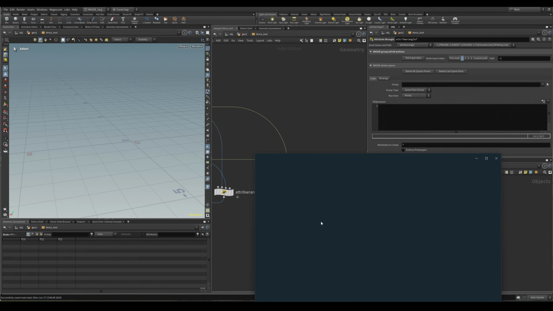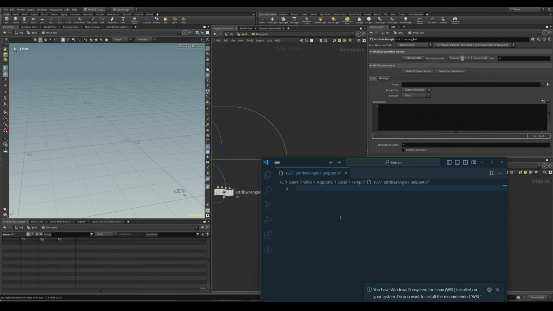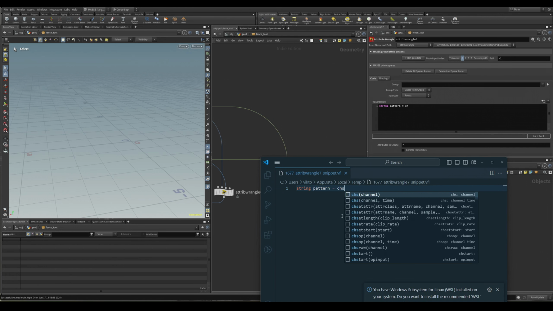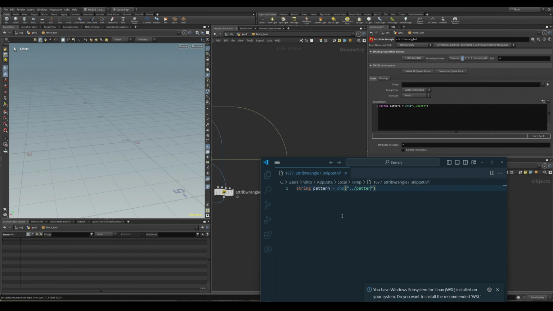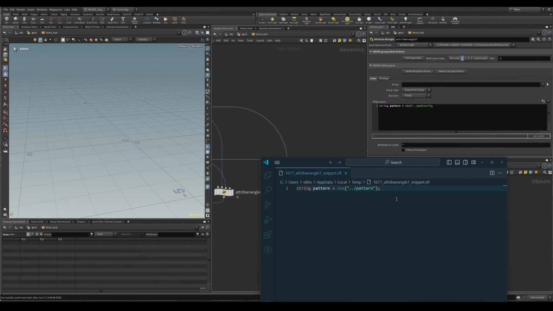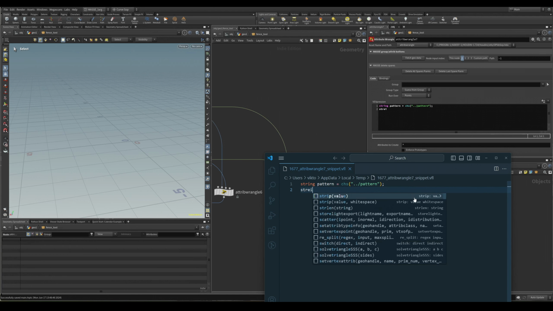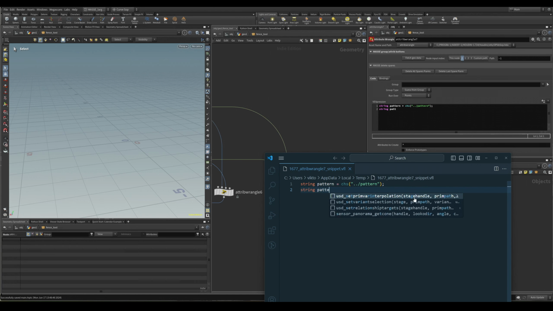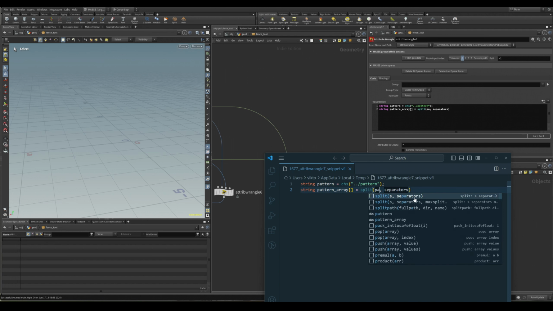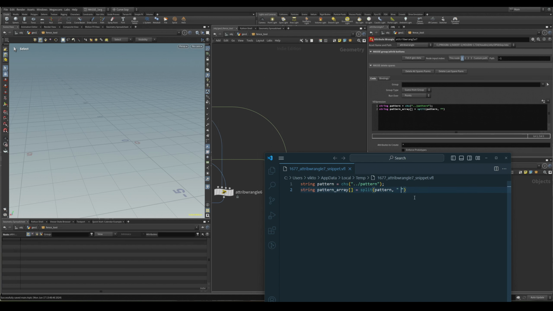Let's open this up. So there's a little bit different setup for this. So we have our pattern. Let's call this pattern CHS. So we called it pattern, the parameter. So this is going to be a raw string of this pattern. So what we'll do is go ahead and convert it to a string array. Let's call this pattern array. It's going to be split. We're going to split our pattern with separator of white space.